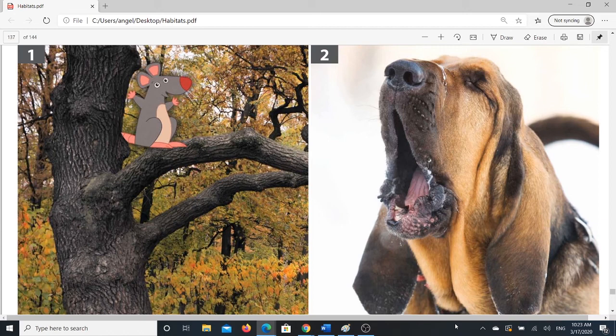I want you to talk about what you think of when you see this kind of bark. Go tell your mom or dad or whoever's with you about this kind of bark. Now tell them about what you think of when you see this kind of bark. Make sure you're using complete sentences when you're talking about it. All right.